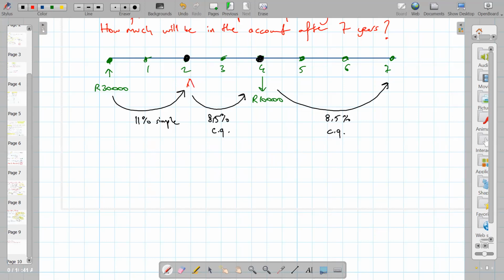That will be your A1. And after the change, how much you have at the end of 4 years, that is A2. But from A2, we need to subtract 10,000 rand because it is withdrawn. And finally, how much you have at the end of 7 years, after the next 3 years, that is A3. So this question is like a combination of those rules, so that we can do this before starting future and present.